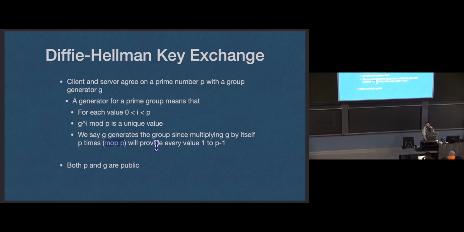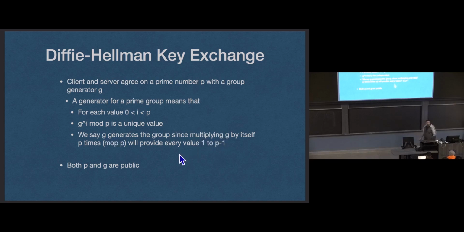All that's mod P, which are all the values that you can get when you take a value mod P, except 0. If you're multiplying, you're never going to get 0 unless G itself is 0, and 0 is not a generator of any group because no matter how many times you multiply it, you're only going to get one member of the group, not all P minus 2 members of the group.